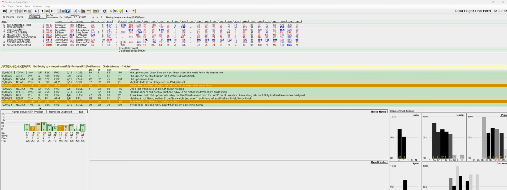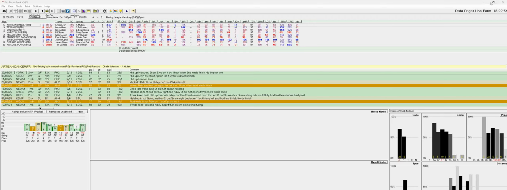Now you can see on the screen that we've got the 715 from Southall. This has already been analysed along with all the other races from the 28th of August 2025, both from the UK and Ireland.